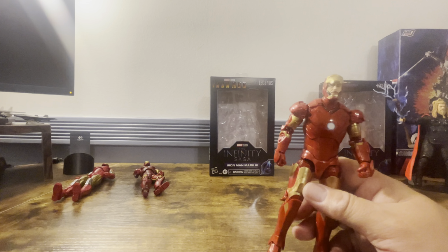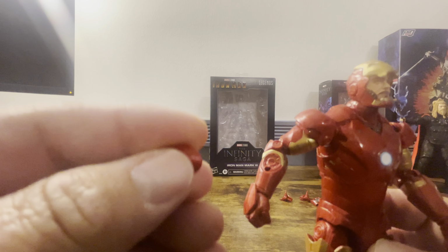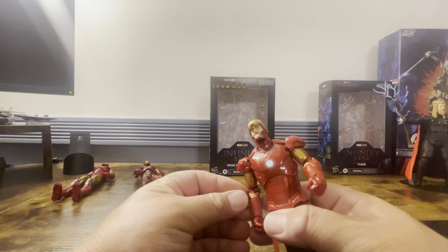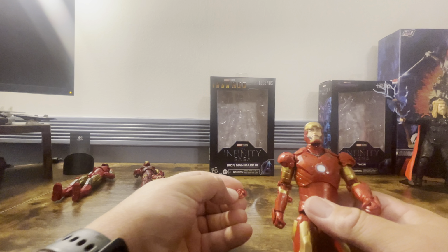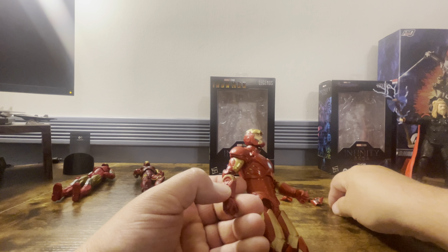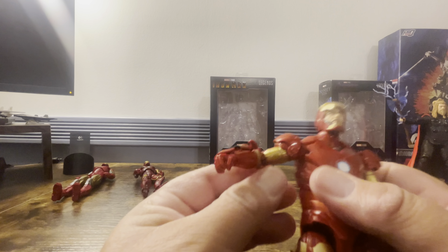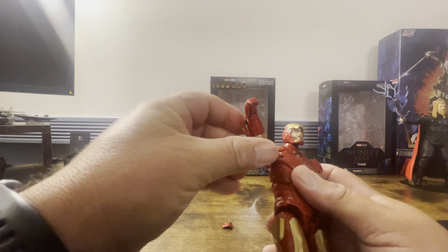Let me show you here. This here is open. All right. So they give you this small piece here. It's going to be hard for me to hold. But it actually goes on here, so that if you don't want to make him look like he's shooting anything, it covers up that part. Now you pop this off. It's very flimsy. It falls off very easily. So these are pieces that are going to be lost very easily. It just pops on. Here you have his two missiles. All right. Which I actually had displayed at the beginning, and that's probably how I have them displayed. I like the way that it looks.